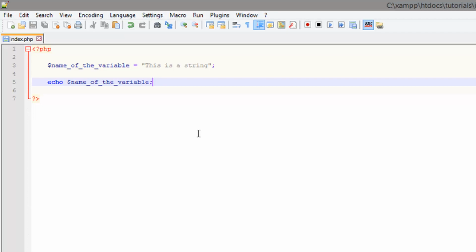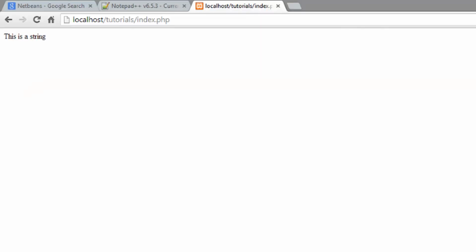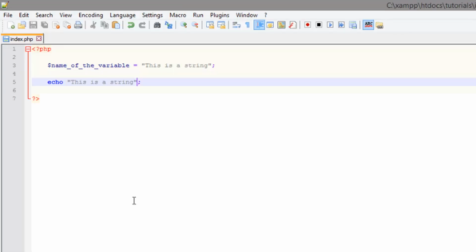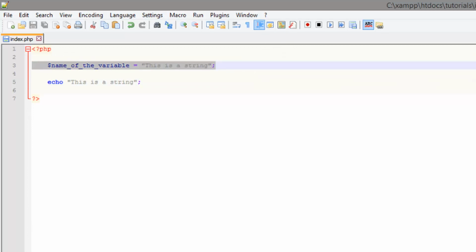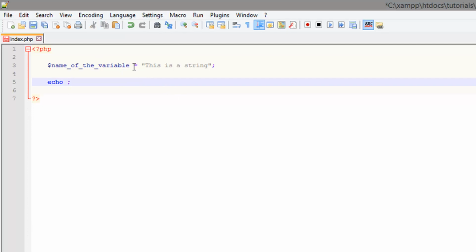But you might ask, what is the difference between me typing it directly over here and over there? Well, the difference is nothing. There's no difference between doing this and that, but what is happening here is that this is being stored throughout the entire page. So I can change this anytime I want. If I have the name of the variable over here and print it over here, then "This is a string" will be printed on the screen.